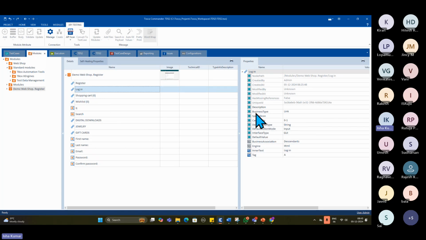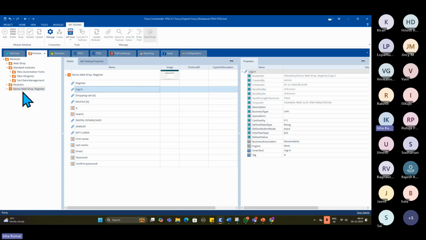If you want to change or add any property, we can add a property here. So this is the properties pane. Whenever I talk about the properties pane, you have to go to the right side of your Tosca Commander, click on this white button, and go to this properties pane.